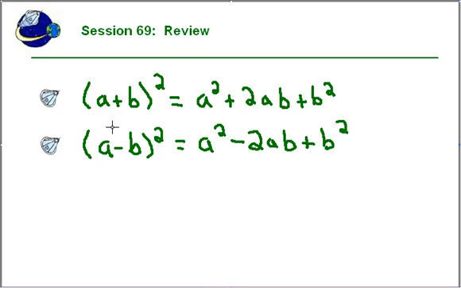Okay, then, as a quick review, a plus b squared will produce a squared plus 2ab plus b squared. This is our trinomial that factors back into this. And then here, a squared minus 2ab plus b squared factors back into a minus b parentheses squared. And once again, this will take some practice to be able to look at a trinomial and be able to recognize whether or not it's a square. But if you can go straight toward the factor of either a plus b squared or a minus b squared, depending on whether your middle term is negative or positive.